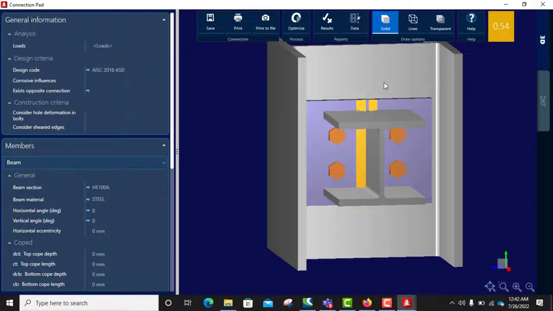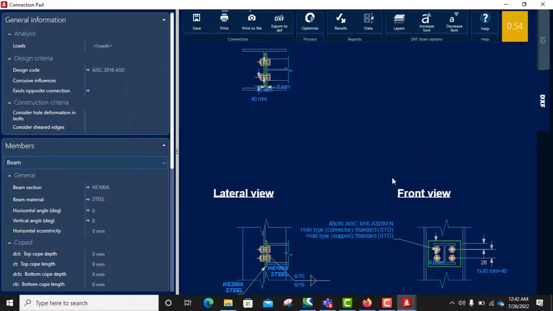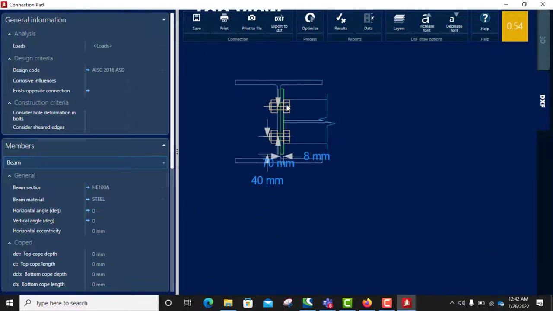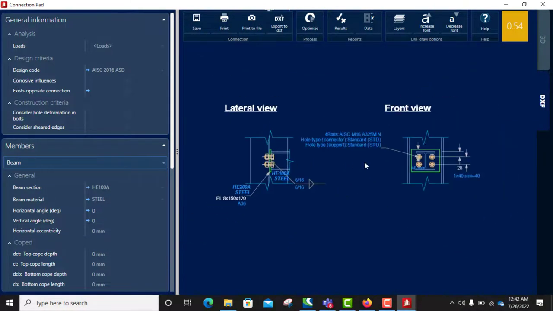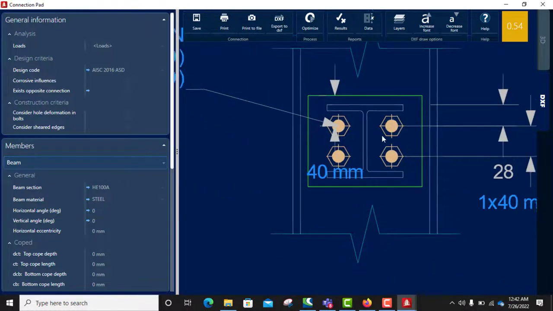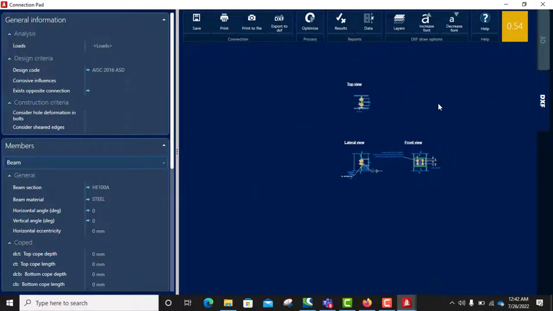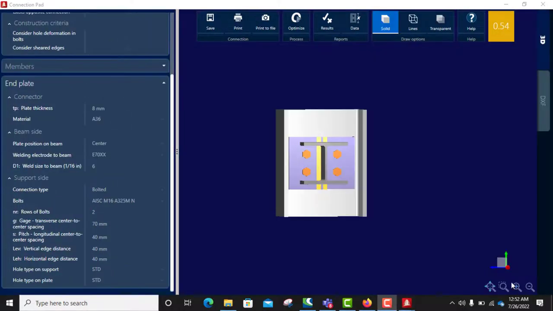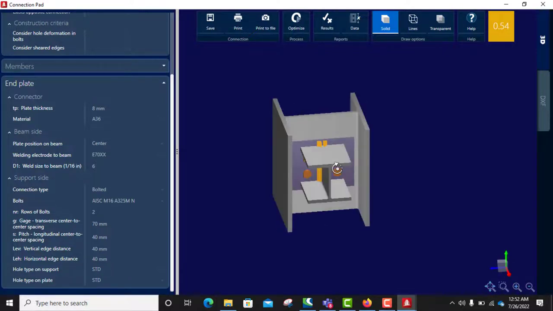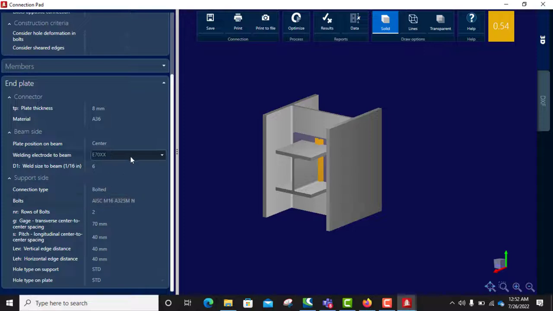Okay, so we come here, DXF, you see the AutoCAD version of it, which we can take to AutoCAD environment. You can export it out and clean it up as our drawing. This is what it is. When you take it to AutoCAD, you clean it up. This one is for the input data. Okay, this is all about shear connection. So if you need to make any modification, this is just where you make modification and it automatically calculates and updates the result. Yeah, so that's all about it.